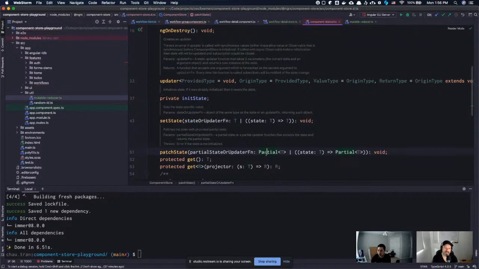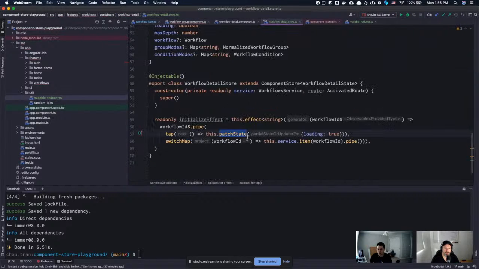So let's say you only want to update one or two pieces of state from a specific action or effect. Without patchState, you have to use the state function and do the spread every time. With patchState, you don't have to do the spread. You just update the partial state. Very cool. Very useful addition.